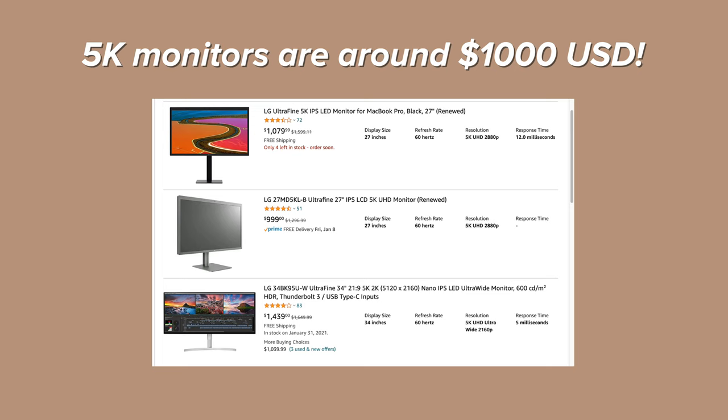You may be wondering why not 5K, 6K, 7K, or 8K? The simple reason is that 5K and beyond monitors are just really expensive. That's why I think a 4K monitor is the best choice for most computer science students and developers — it allows you to see more things on your screen at once than a 2K or 1080p monitor, and it's not that much more expensive than a 2K monitor.